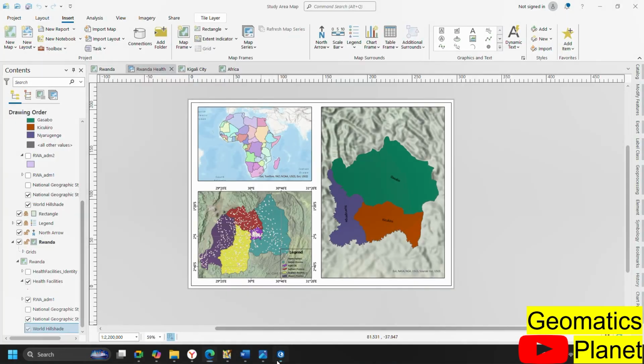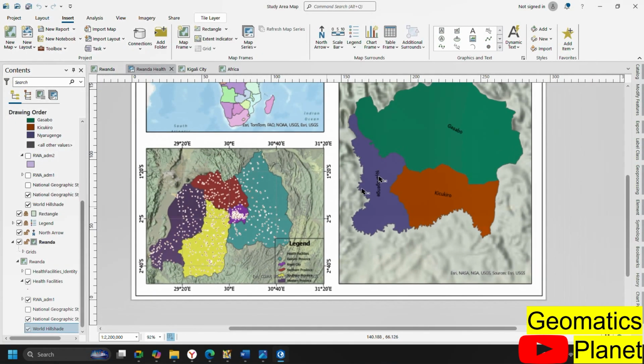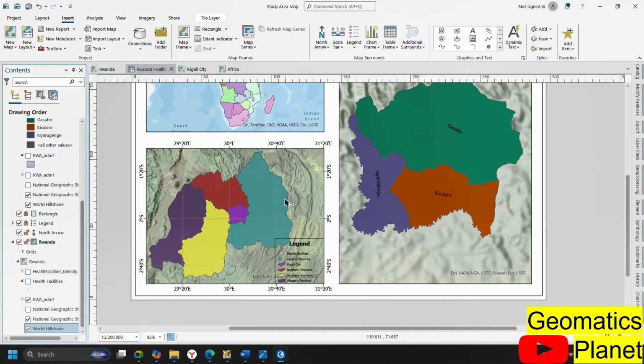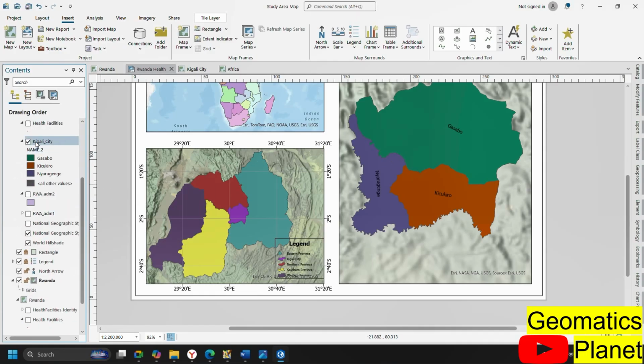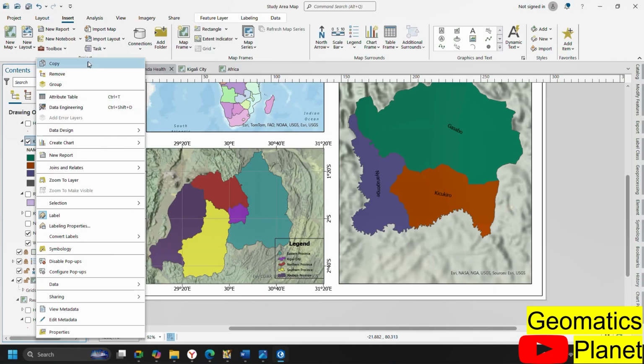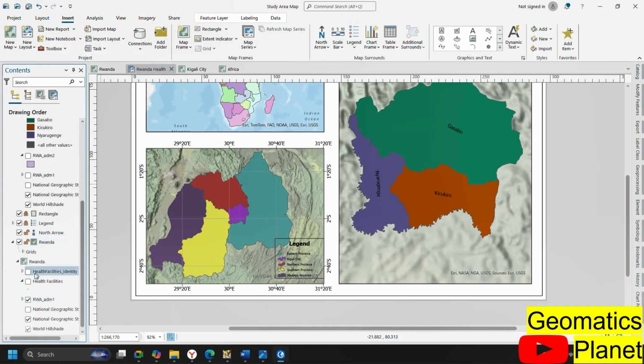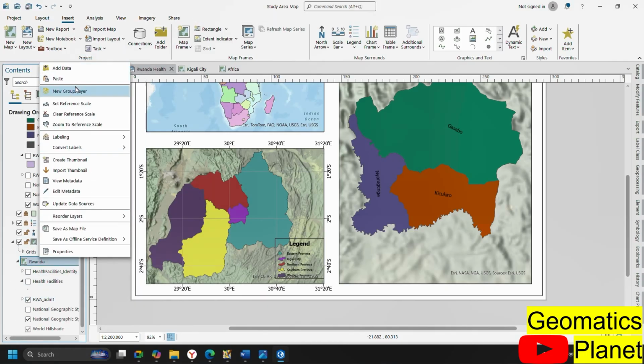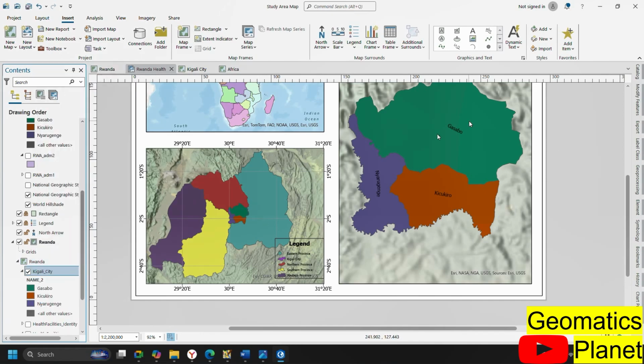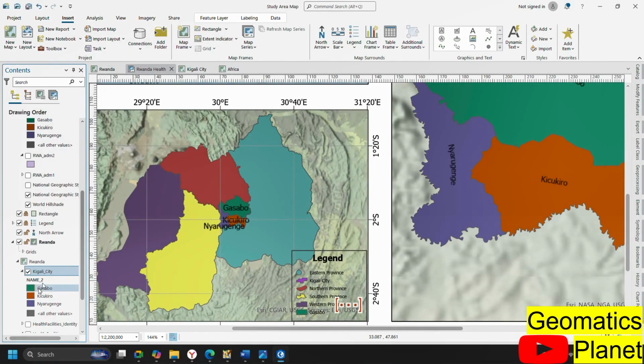Now in this other part, you see we have these things here, and you can see Kigali city here. If I want to point to Kigali city, you see they are not showing the same color, but that's just time. You can arrange it the way you want. First and foremost, this health facility is supposed to be removed. If I want to have this repeated color here, I can select this Kigali city, right click on it, and copy, return to this layer of Rwanda, and paste it in the new layer of Rwanda. So you see this and this have the same color, and this is what I want to point out.